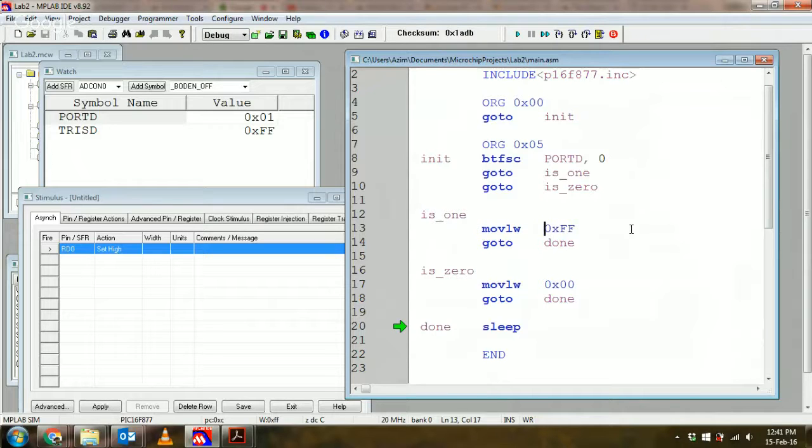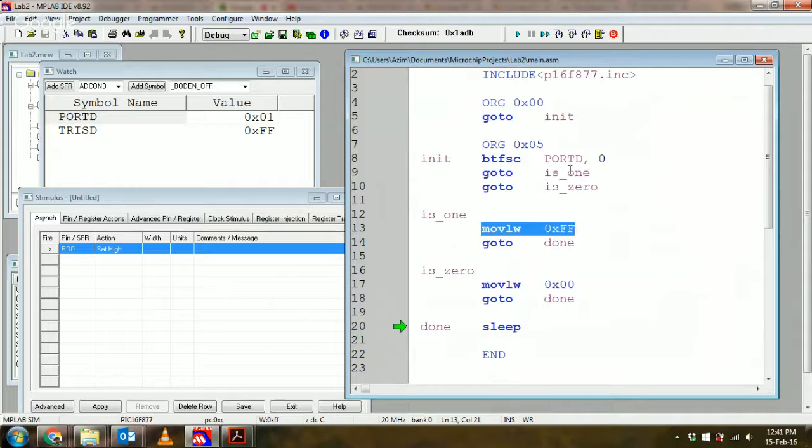All right, so notice how I structured this. I went to is1, so I had an explicit goto where I went here. So the first question is, if I had moved this line from here to here instead, would that have worked?